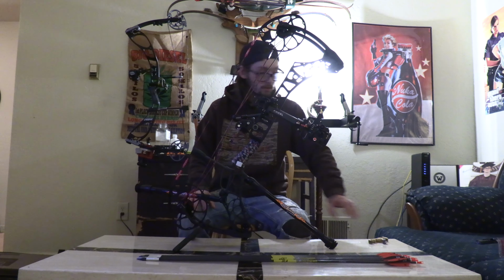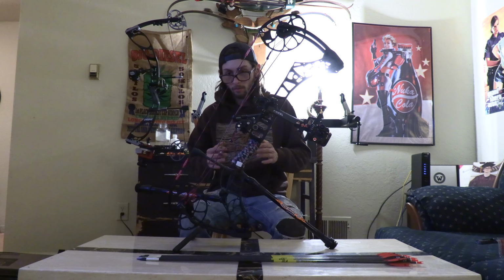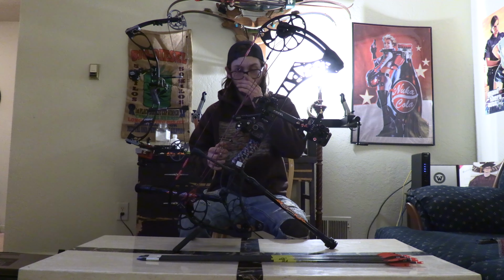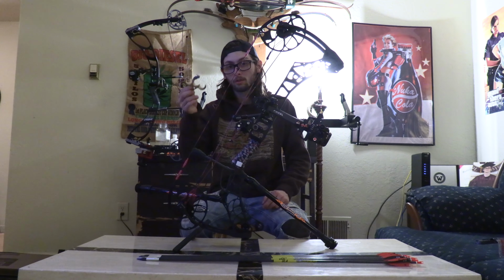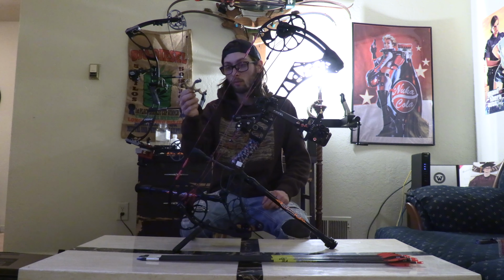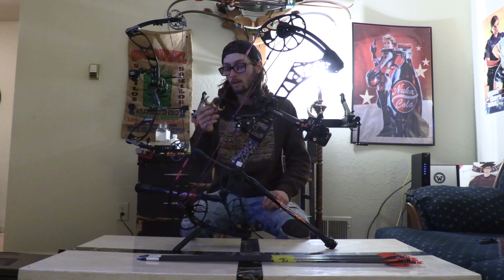As far as a release, I'm switching it up this year for 2022. Last year I shot my HBC Flex with this, actually shot that 11 point with that. Last year was my first year shooting a hinge for hunting, and this year I'm gonna keep the trend going, but I actually did happen to pick up an UltraView hinge from Travis. This is the brass. It is the Gen 1 with the brass hunting bracket. I really like a lot of brass, a lot of weight on my releases, so that's gonna be really nice. The hunting bracket's gonna be really nice.